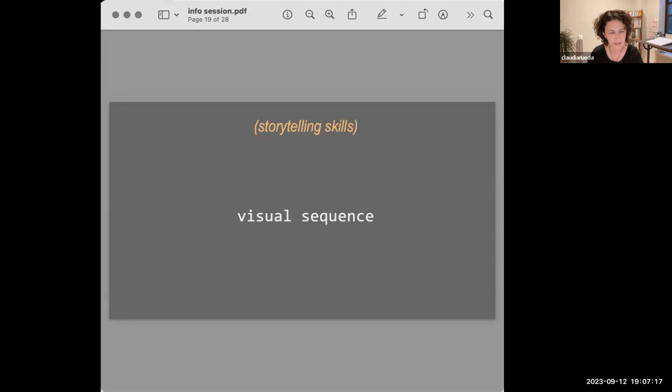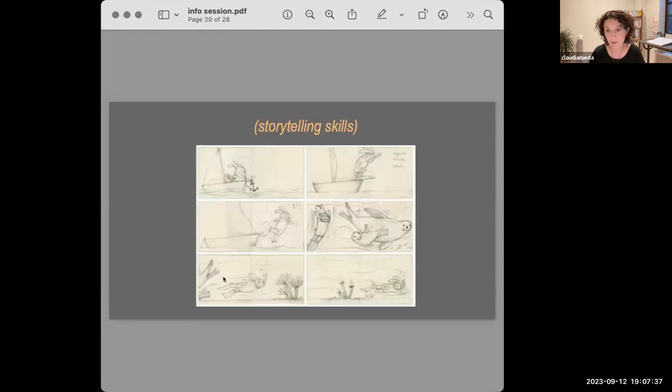Story means the passage of time and change. So telling stories visually requires more than one picture. It requires a visual sequence where the visuals are connected, and when you put them together on the pages of the picture book, you make a story. And for that, you definitely need a storyboard, so the sequence will be readable and consistent.